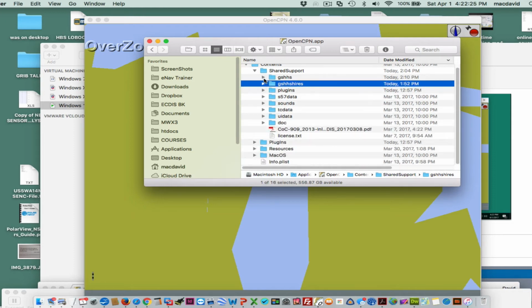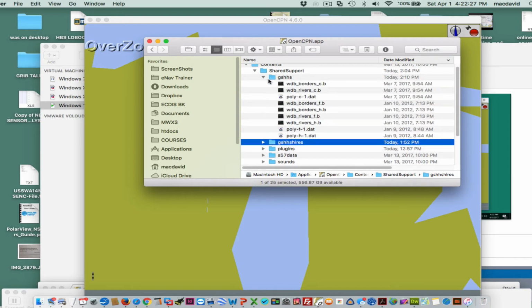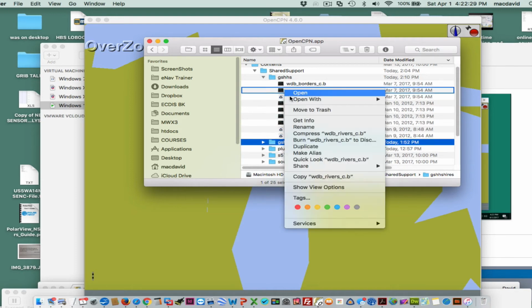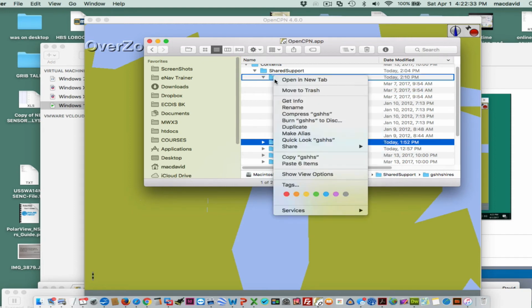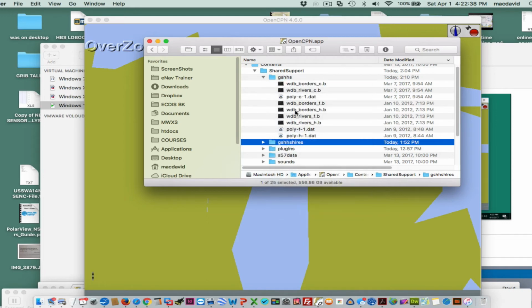So what you do is you open this file here, and then you right-click and you paste. Wait a minute, I can't do it that way. Okay, so you go right here, paste 6 items. I've already done it in this one. So I paste it, and this is not even used. I was doing that because I was experimenting. That's not needed. I want to delete that out of there. This is what the folder's looking for right here, and it tells you that in the instructions.